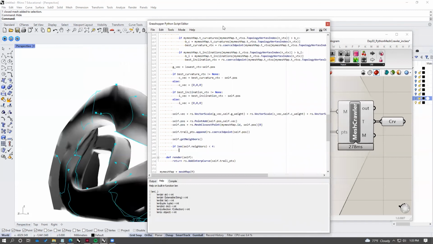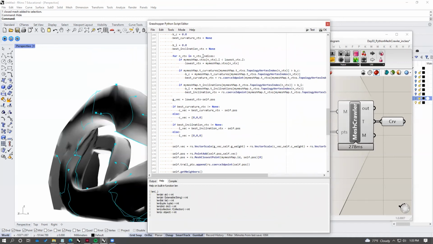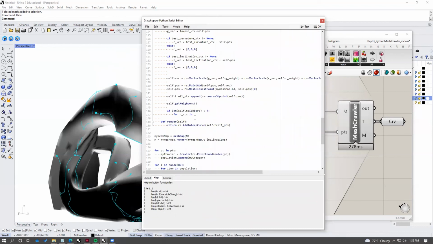So this is going to be similar to a kind of branching setup. So if we don't have enough neighbors near us, then we want to create our own neighbors essentially in our vicinity. And in this case, we're going to say for n_vertex in our list of vertex indices here.